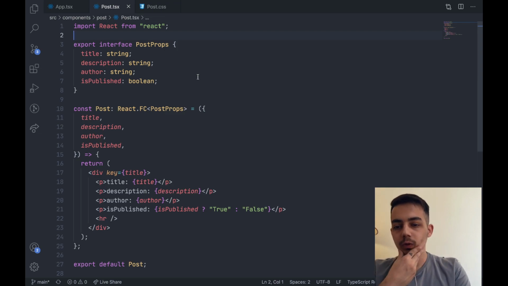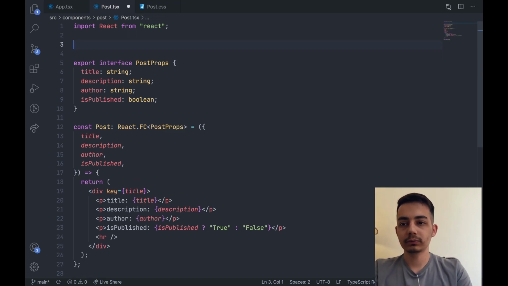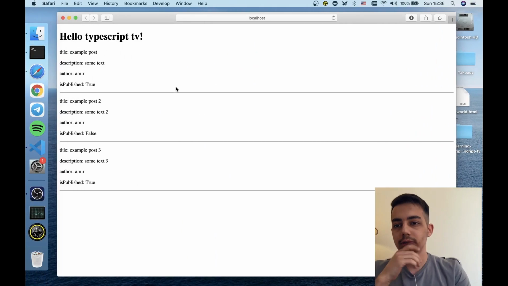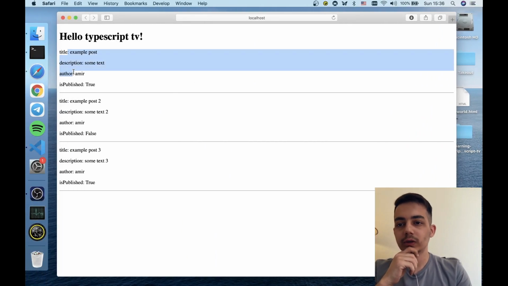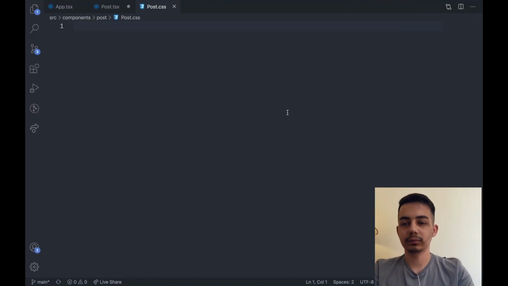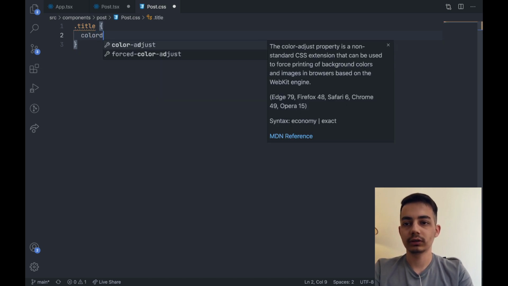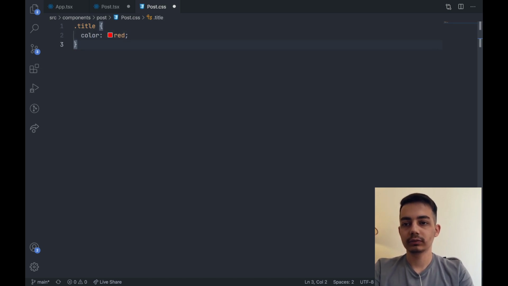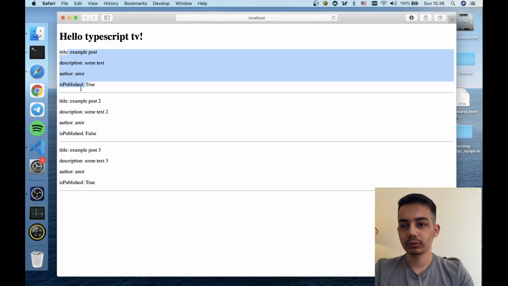And what we will do is, let's say title red. I want to colorize these a little bit, so I would say the title class, color red. We have four, right? Yes.